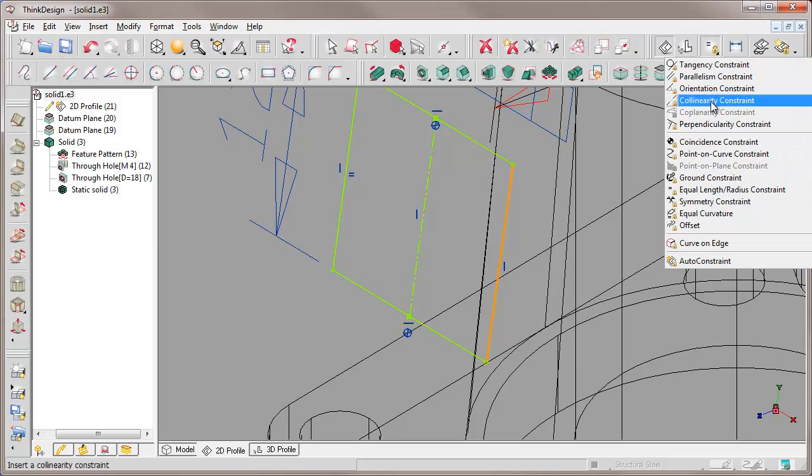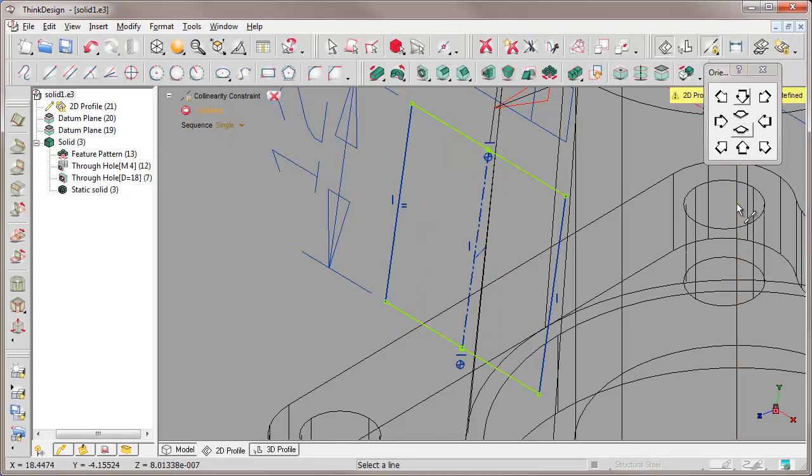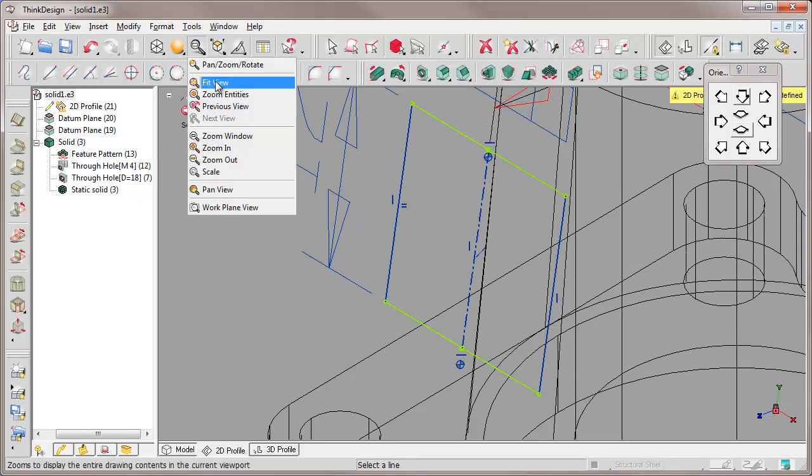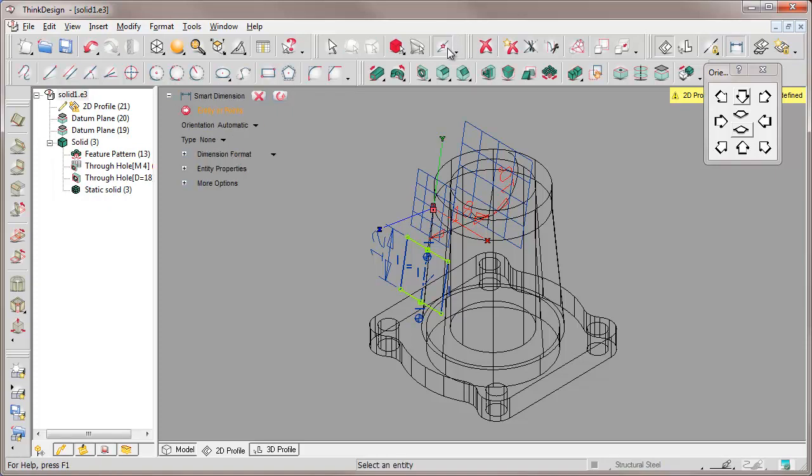By another geometric constraint, we are going to set a collinearity constraint between the reference line and the whole center line. Some entities become dark blue, and this means they are fully constrained. By a driving dimension, we are going to constrain also the position of this rectangle along the y vector, therefore with a dimension from the midpoint of the reference line to another point of the ground face.